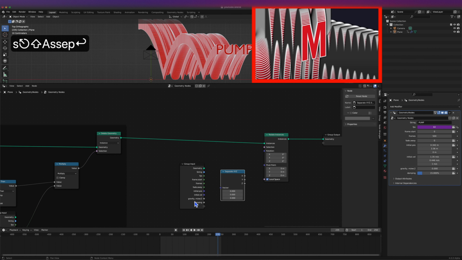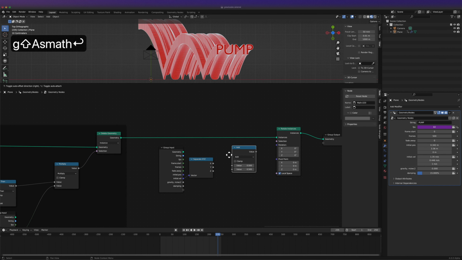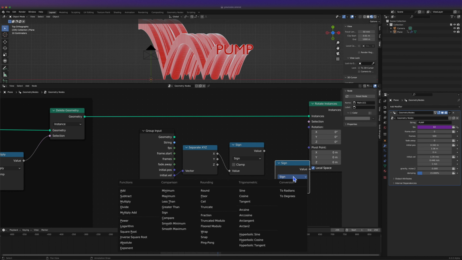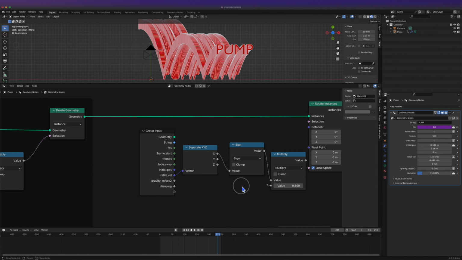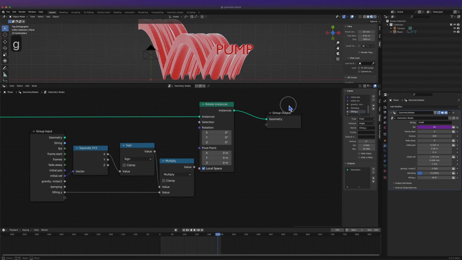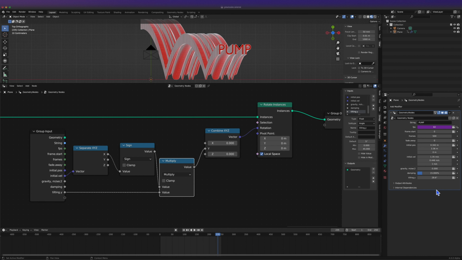To show the side rim a bit more, we are going to tilt the text instances along the y-axis. Nice.